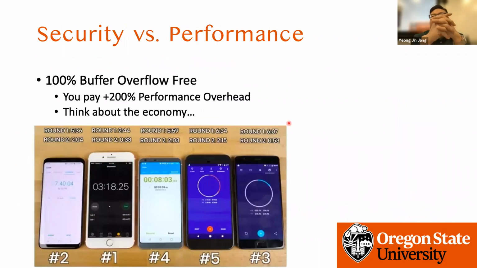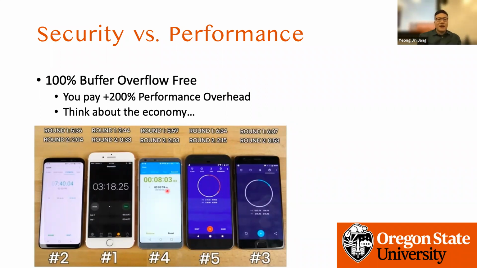And then we should always think about security versus performance, as I mentioned with the example of the nuclear weapon. So even if we can get 100% buffer overflow free, if it is too slow, then the technique may not be adopted.